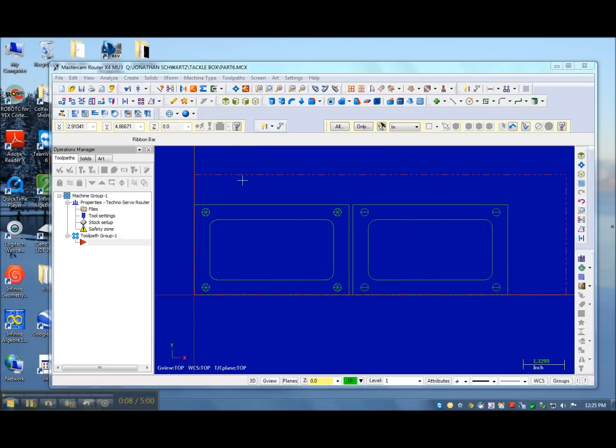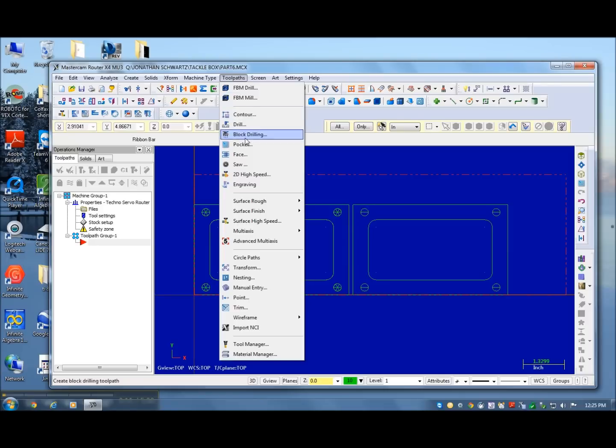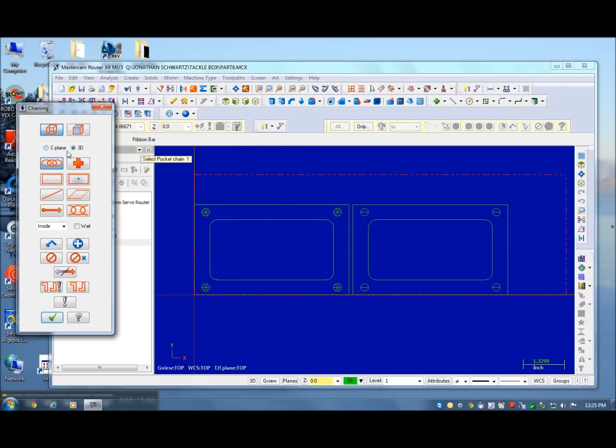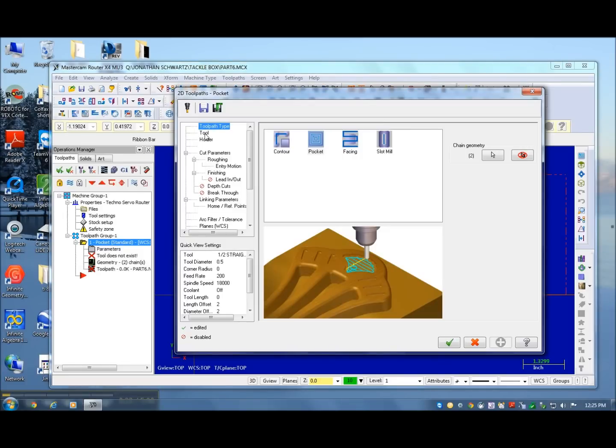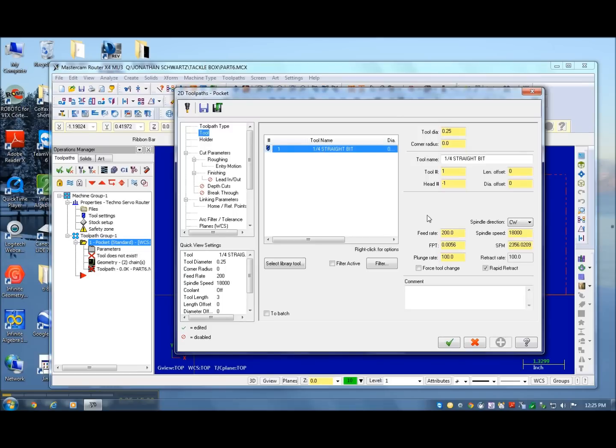Toolpath it. I go up to toolpath, we cut the pockets first. In the pockets, we'll select it with the window. I want this and that to be pocketed. And then the tool is going to be a 1/4 inch straight bit, flat end mill, and then the feed rate 60, and a plunge rate of 30. Hit the blue check mark to save those settings.